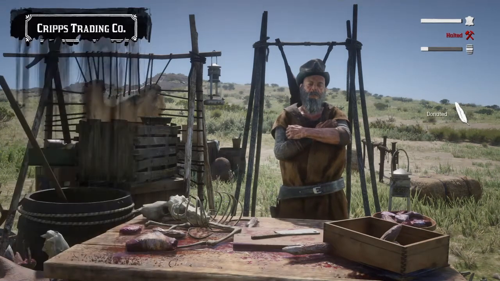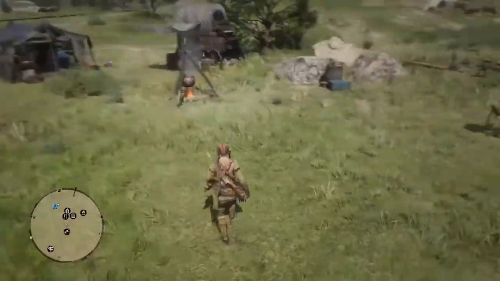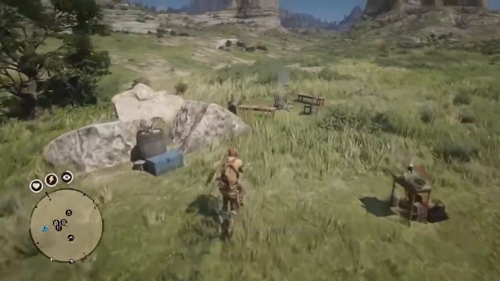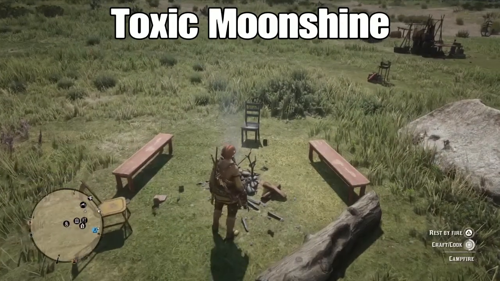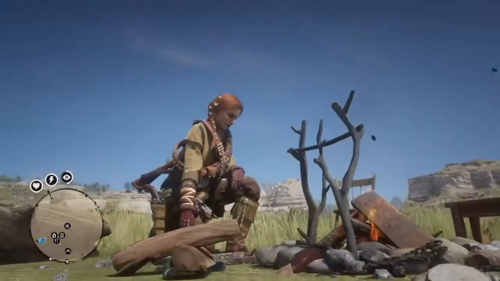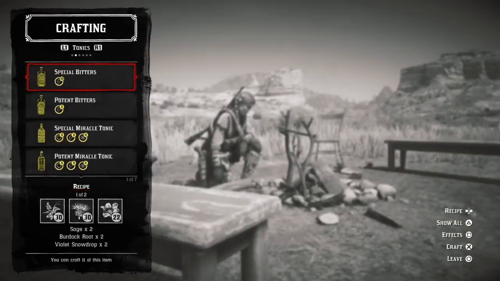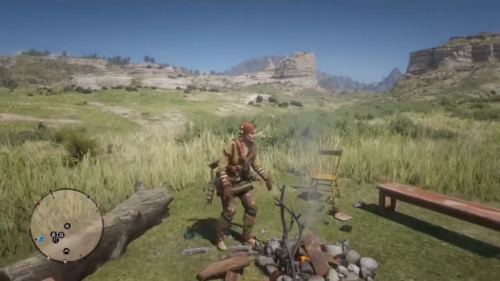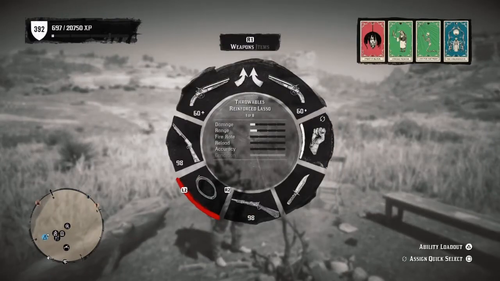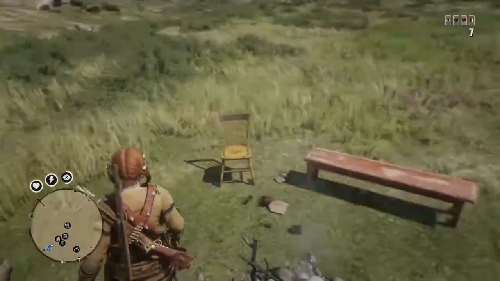And while you're at your camp, you might as well go on over to your campfire, or you can even do it from your horse with your pestle, and craft some toxic moonshine. You have to craft 2 of those. If you already are full with 8 in your bag like I am, just pick yourself up there, open it up, throw 2 away, and then craft them. So let's show you how I did that. I found out that I couldn't craft any, so I went back out, grabbed my toxic moonshine, and threw it out there in the field somewhere, and then I went back and crafted them.